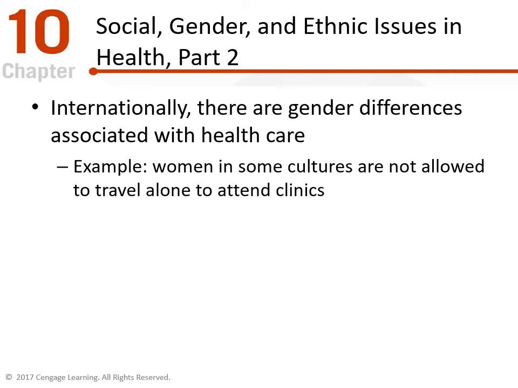Internationally, we see some differences in gender associated with healthcare. For example, women in some cultures are not allowed to travel alone to attend clinics. If they're not able to do that, maybe they don't have access to healthcare as readily, and they may be misdiagnosed or may not be educated in ways to take care of themselves.